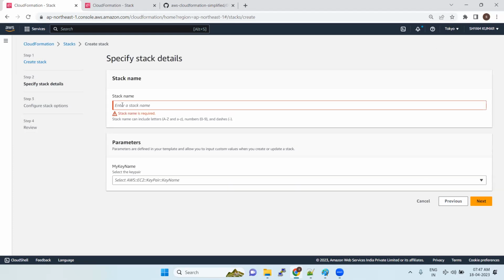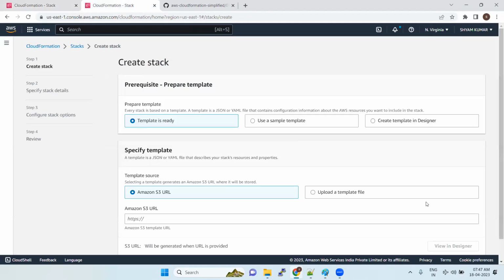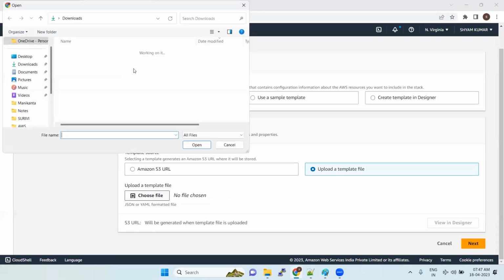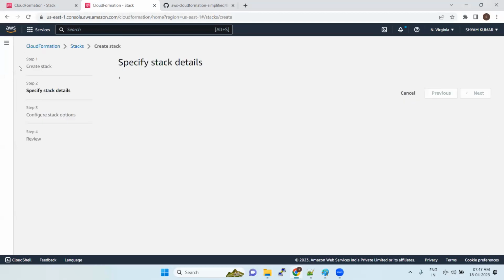Stack name: Tokyo region, server creation. The key pair is the same thing when we are uploading the same template in North Virginia. Same template. Click on next.